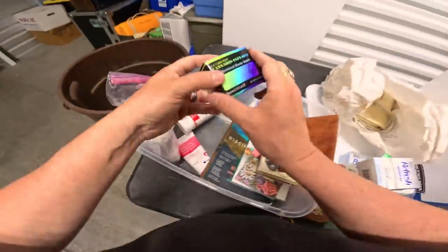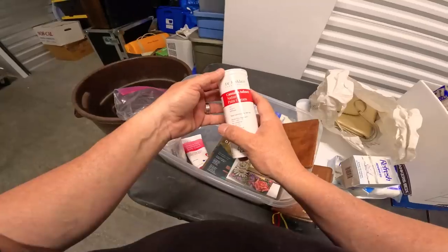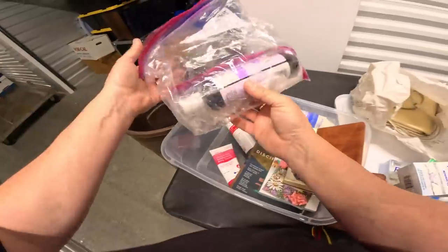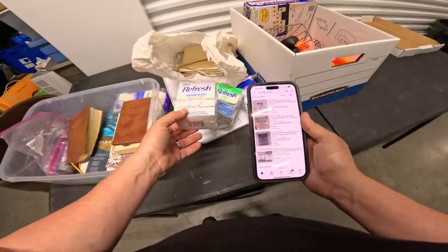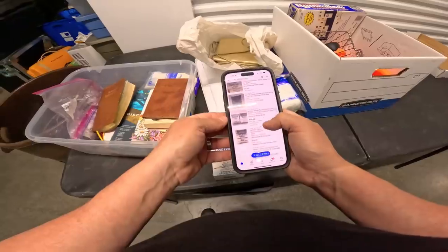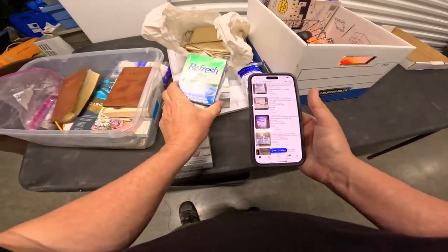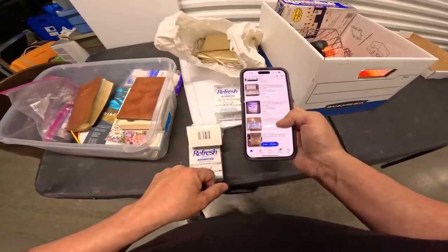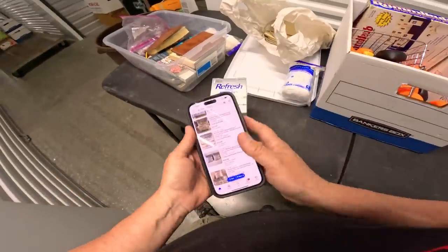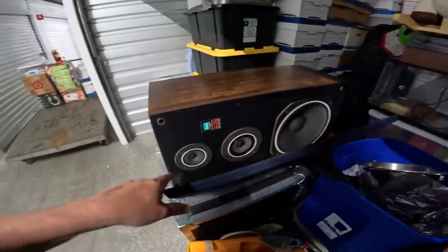Cannabis-infused body balm — used up, a little bit left. Cannabis-infused natural pain cream. Body oil. Check this out — sold brand new for $13.50 with free shipping. There are five boxes here — five sold for 44 bucks, two boxes for 20 bucks, so there's basically about 30 bucks there with free shipping, clearing about 25. I'll put that aside. Now the Sansui speaker — I popped this open for the reel. The speakers look great, DAS 55. Pre-owned pairs listed around 40 bucks but no sold comps, so those will go to Stockton.